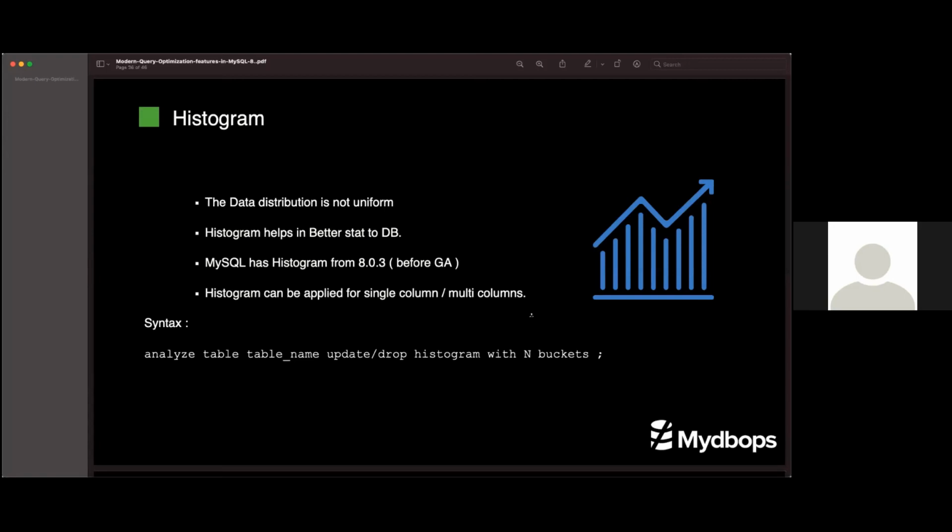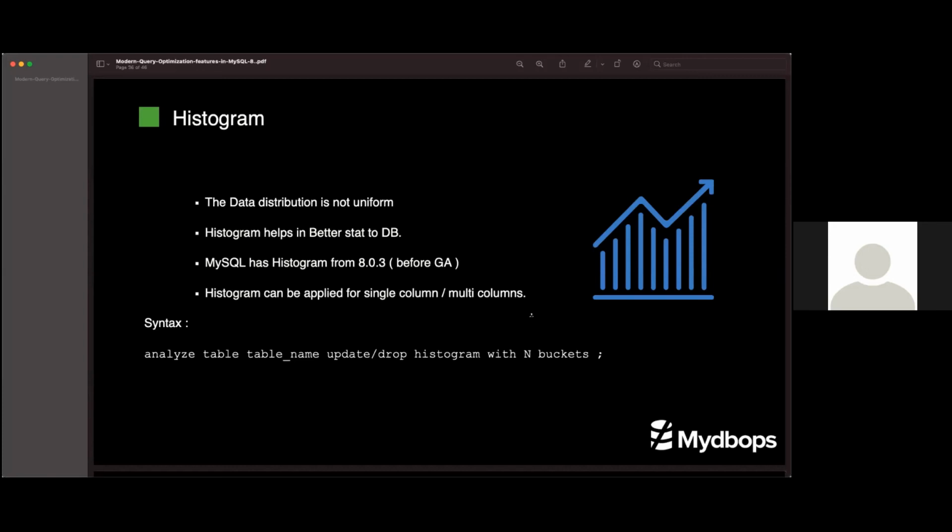If you have a cardinality of 1,000 and 1 lakh records, it means the optimizer thinks that for any one value there are 100 records. The selectivity is: if it selects any one value, the probability is that it's going to pick 100 rows. That's how the optimizer thinks, but that can't be the reality.